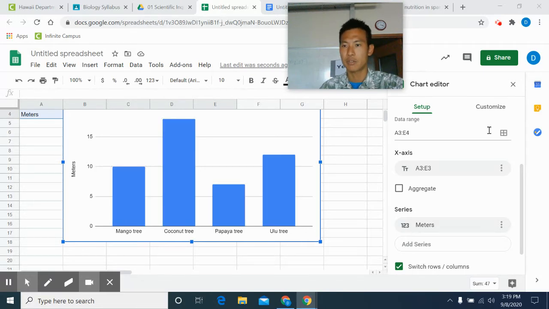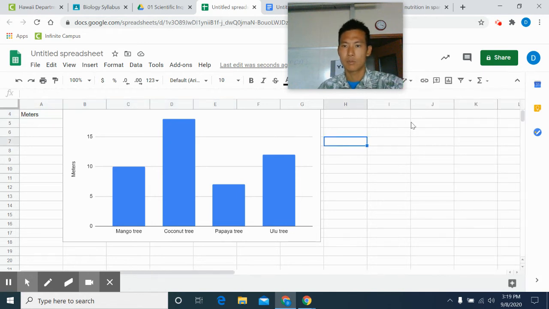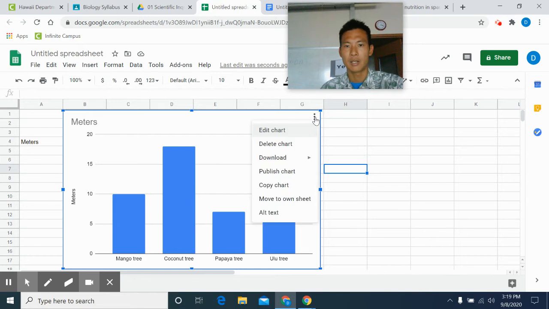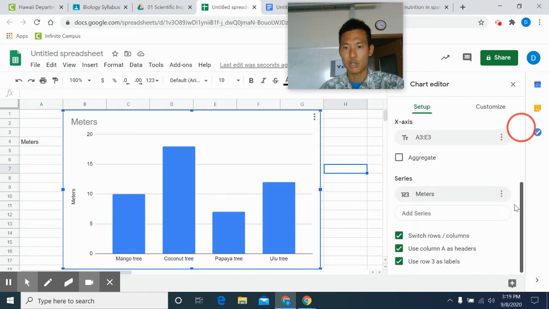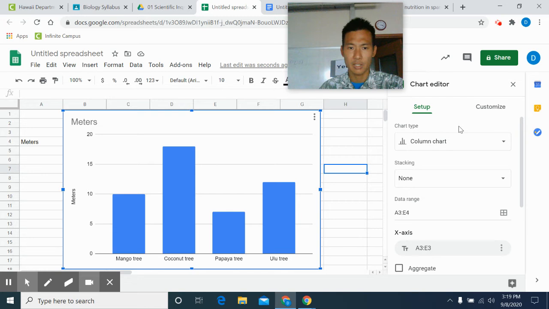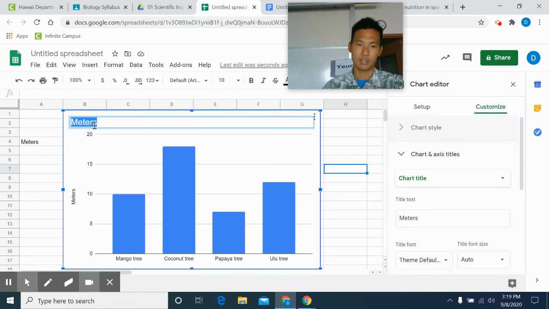You don't have to change the chart type. Okay, you don't have to switch the dependent and independent variables. Okay, so you don't have to push that button down there. All right, and what I would just do is make sure you customize it correctly. Okay, make sure it's labeled correctly.